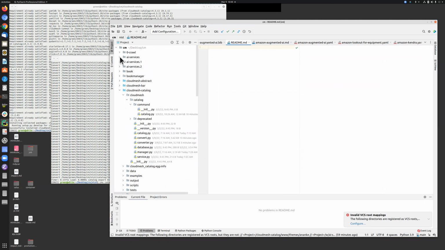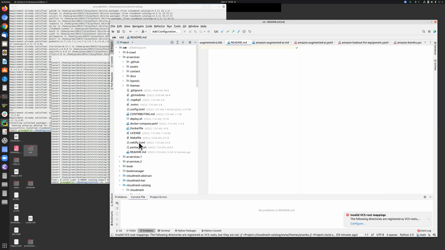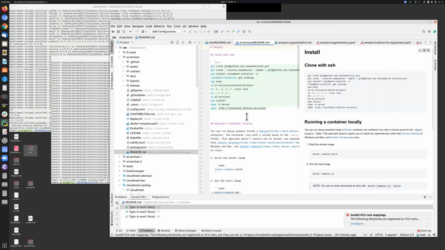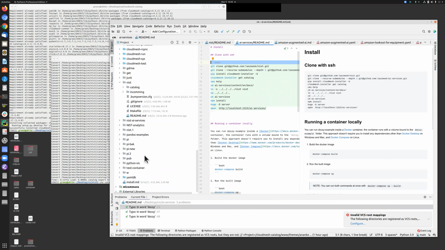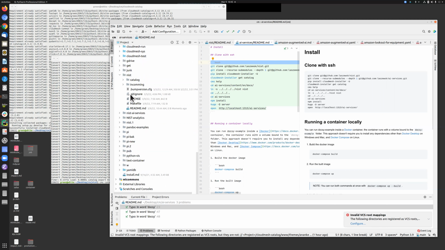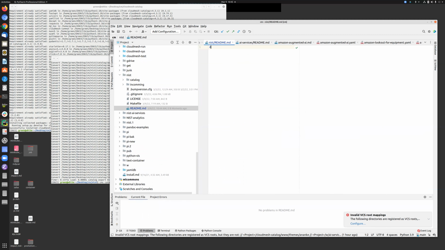So now we know that we want to follow actually what we are doing in the AI services stuff. AI services is our other catalog project where we have full-fledged installation instructions. We just copy it, and we put it now into the NIST directory, because this is what you guys are currently looking at. Okay, so where's our NIST README? So now we simply say install, right? So how do we install this?